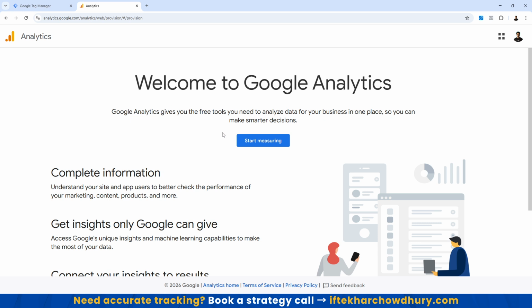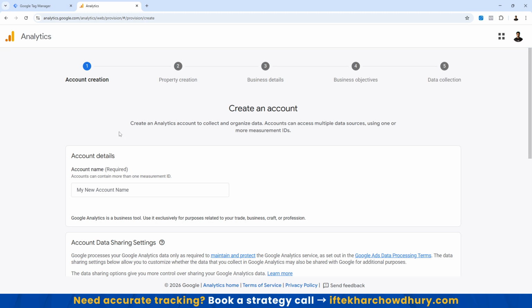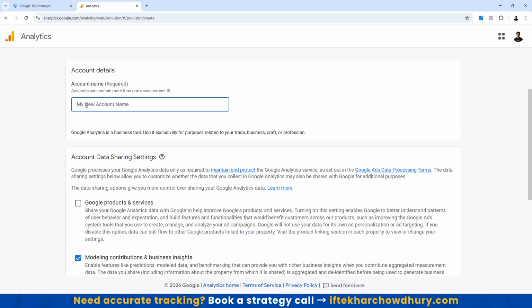If you already have a Google Analytics account, then I will show you how to connect it later on. First we are opening a new Google Analytics 4 account. So click on start measuring. Here are the 5 steps we have to go through. So here's the first one, account name. You can put your business name or your name, or anything else. So in my case I take tutorials.